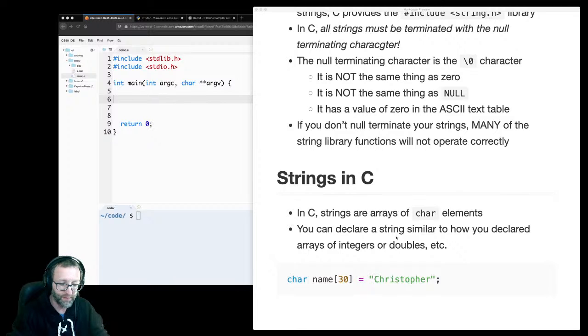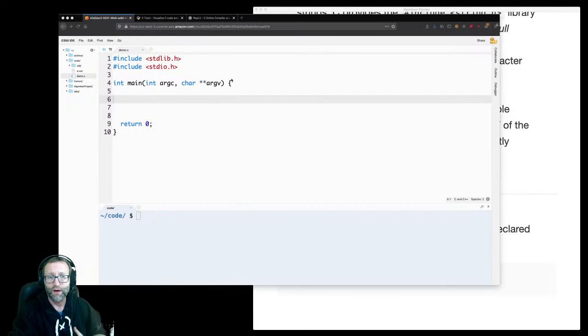In fact, let's make an intentional mistake here, and I'll put a lowercase c to begin with. Now, what does that look like? I've created an array of size 30, and I've only set the first few characters in that. What does the rest of the characters look like?